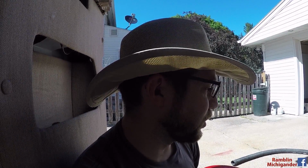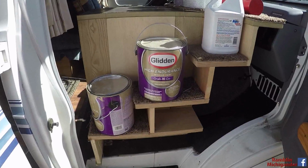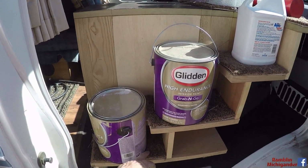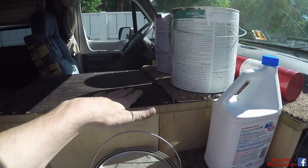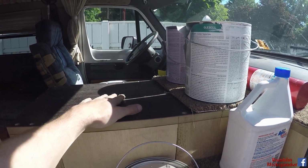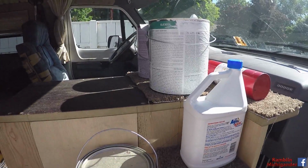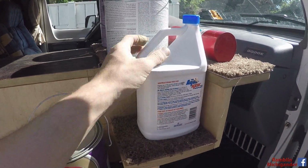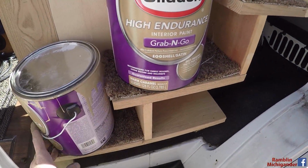I have one more thing I want to do today, and I'll get back to you as soon as I finish this up. Okay, so the other thing I did was I put the carpet down on the steps and up here. I didn't put any here because I didn't have enough, but also because I'm actually going to put like a little dog bed here for him. So no need to put carpet there, but I couldn't find my stapler, so I just went ahead and glued them down. I put these heavy things on there to keep them pressed down while the glue dries.